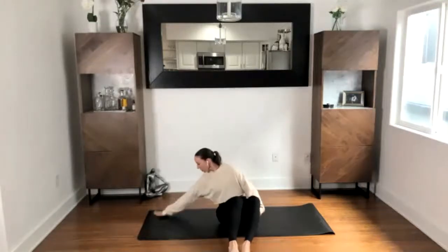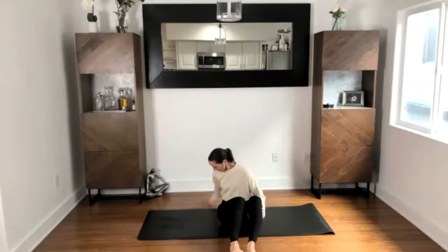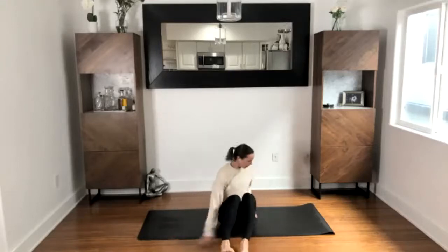Let's start sitting. So come onto your mat, and I always like to clean my mat off, and I'm using a new mat and it shows everything, but I like to start clean. Okay, come onto your mats and come to seated. Rest your hands on your thighs, allow your eyes to soften, and then just settle.